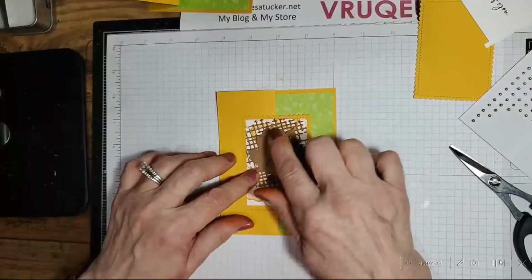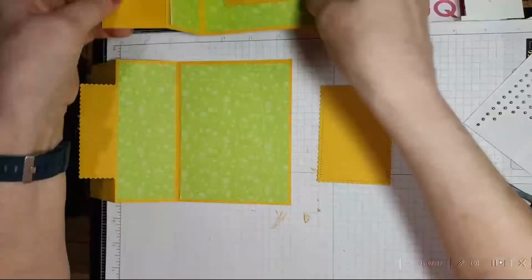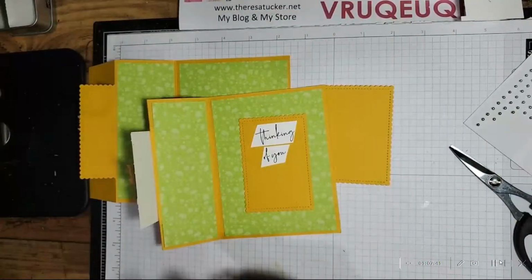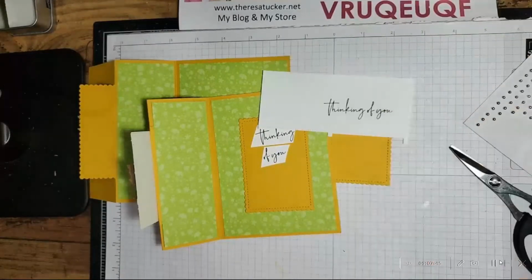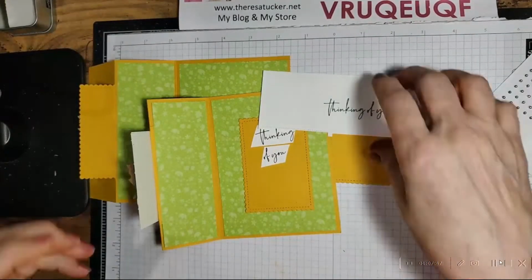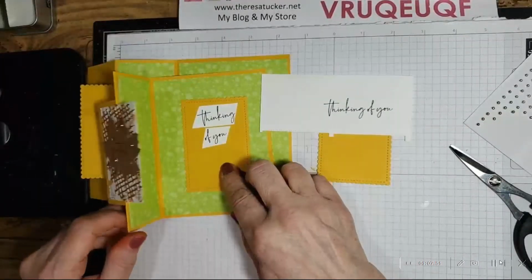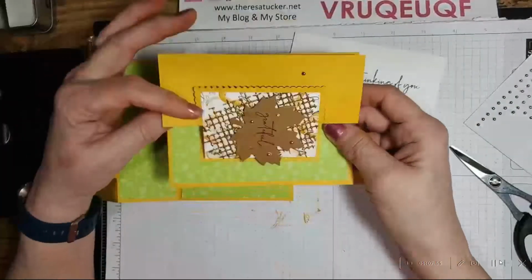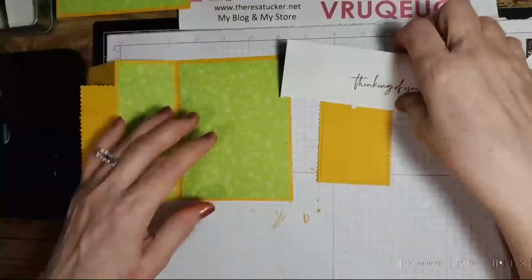All right, so don't let me forget to put the embellishments on here. So inside, I took the Thinking of You stamp, and I stamped it, and then I cut it down, and I wanted it one on top of the other because it wouldn't fit all the way across. You know what? I could have made it a card like this, and that would have worked too, but I didn't think about it.